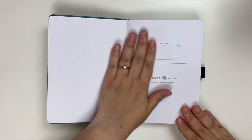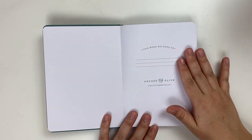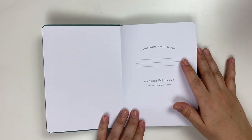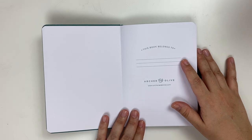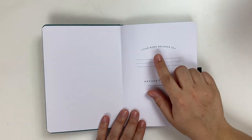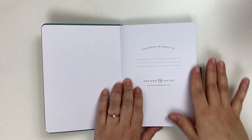Anyhow, this is the first page. You just have a little spread where you can write your name. And I know myself, I won't write my name for a couple of months because I will be afraid. And then one day I will just say, oh, whatever, write your name, and then I will hate it forever. But it is nice to have a place like an intro right here.